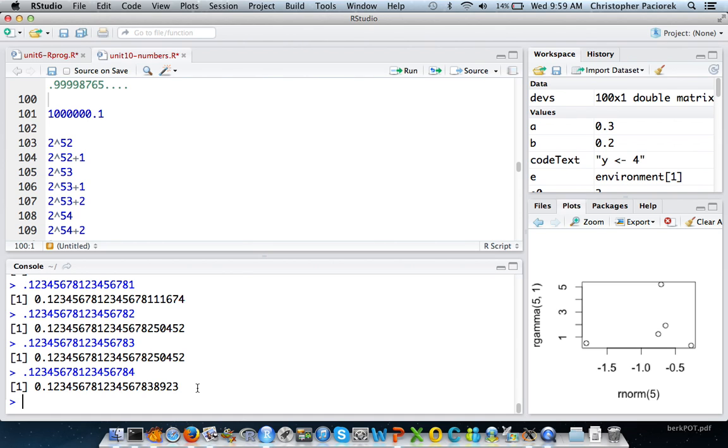Do you know if there's a way to temporarily use a higher number of bytes per number? That way, when you do a calculation that's higher than 10 to the 16th, your calculation will be more precise. Yeah, so you can. I'm going to talk about that a little bit. There's a package called Rmpfr that I'm going to talk about next time. You could also use Mathematica to get higher precision, for example. Like symbolically or something? I don't know off the top of my head exactly what Mathematica is doing. I think it does something symbolically, but it also allows you to represent numbers with more bits, which would allow you to do the calculations with higher precision.